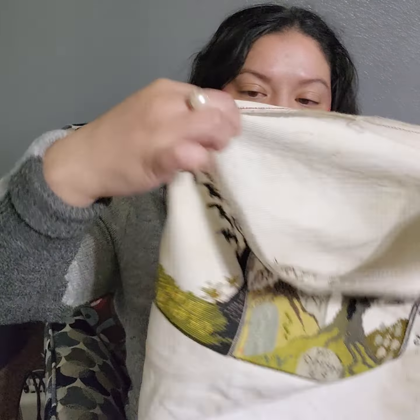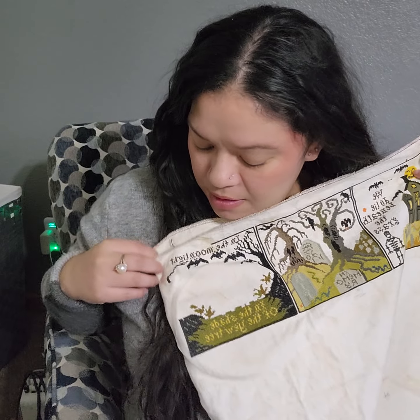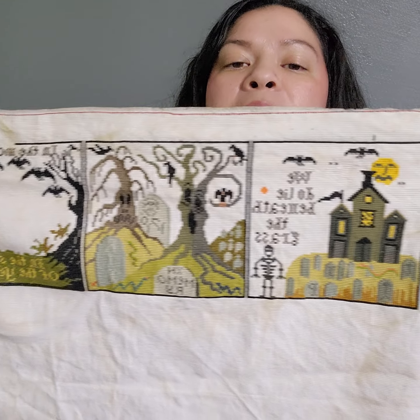Anyways, so I have no idea what I'm going to do with that. I'm just going to keep trucking. And let me just show you what this is looking like now. So I'm getting pretty close on having 3 blocks completely finished.